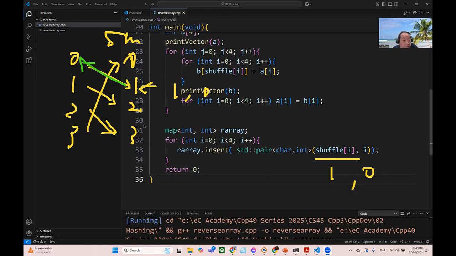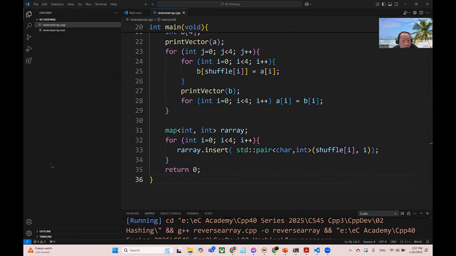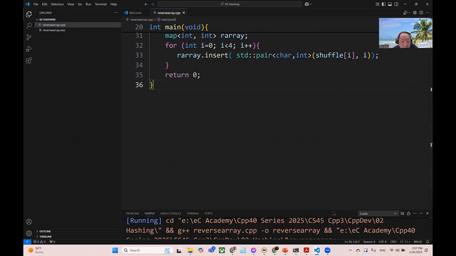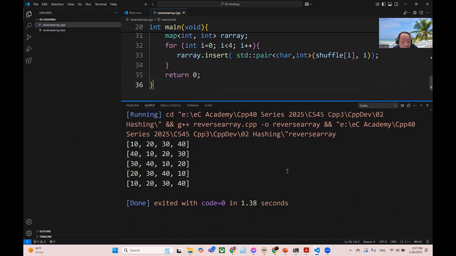Anyway, this one is a reverse array that got inserted with this. Now we are trying to recover it. Right now your data after 4 shuffles goes back to the original.